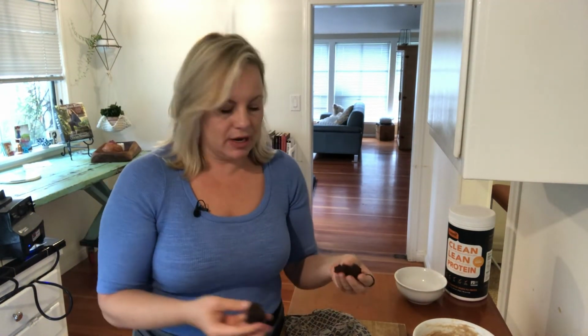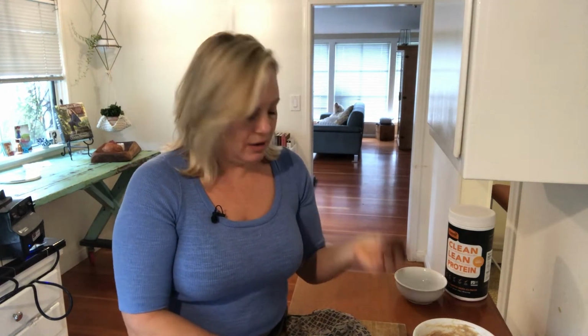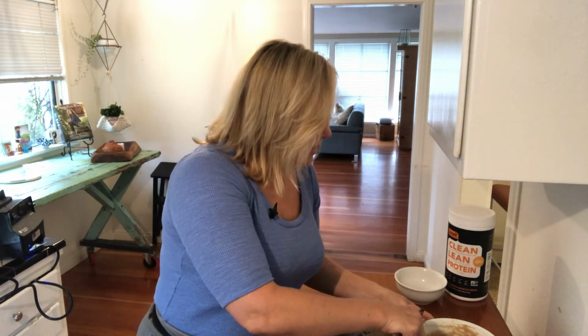It's not, okay? And there's nothing in here, there's not any egg or anything. So it's just cacao, protein, zucchini. Oh my God, cannot wait for you guys to try this. Then I'm gonna take a little bit of this frosting and I'm just gonna put it right on there like that. Now, I would wait till these cool and then I'd frost all of them.